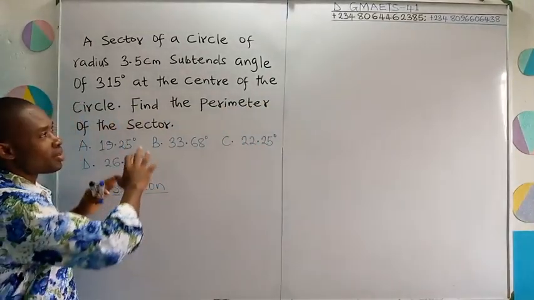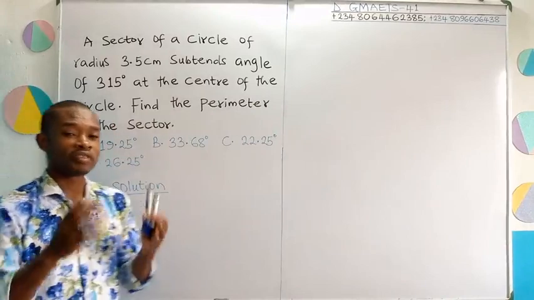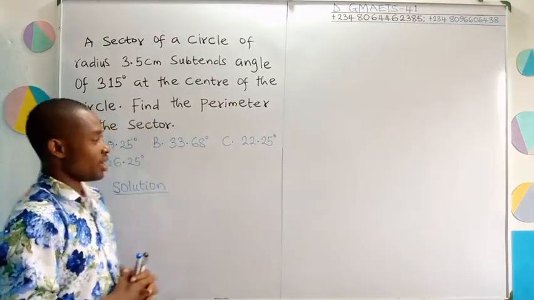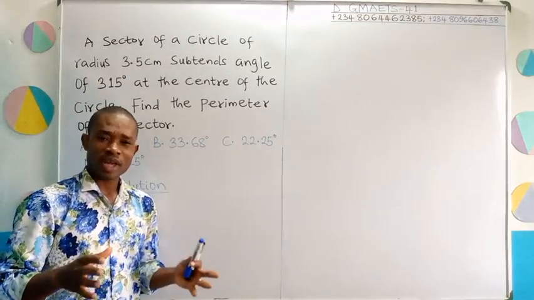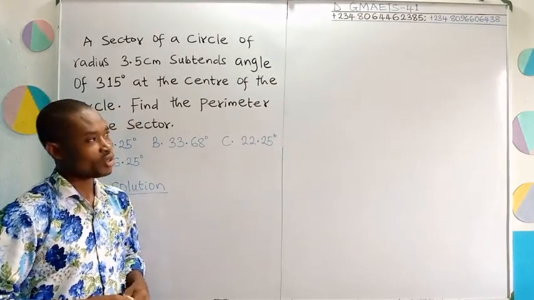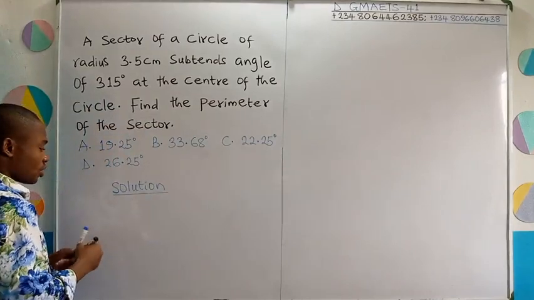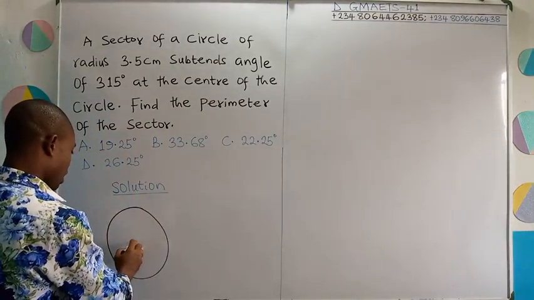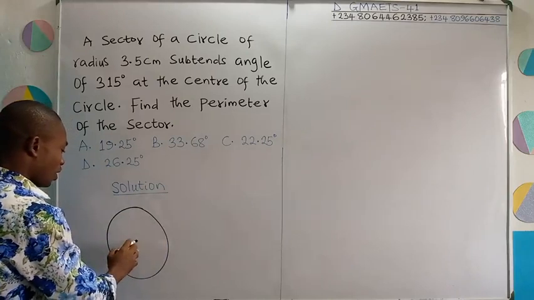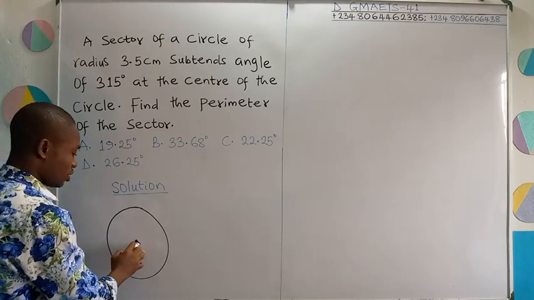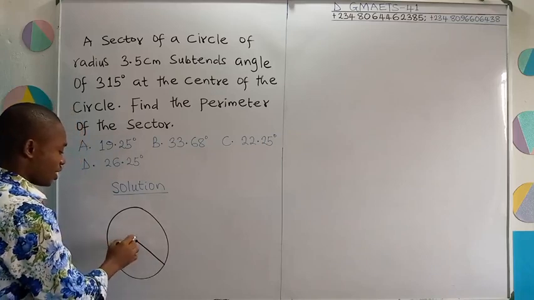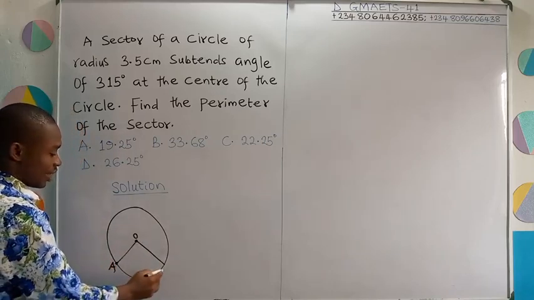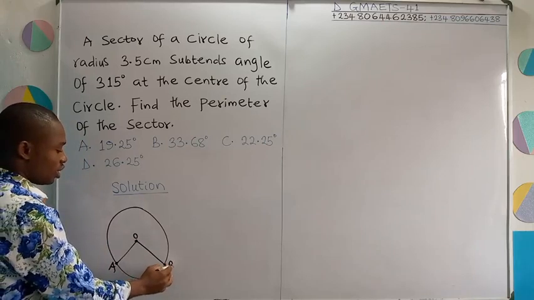Although a diagram is not required to solve this problem, just for the sake of emphasis, I would like to draw the diagram, because at the end of explaining how you solve this problem, I would like you to do something for me quickly. Okay, so we have our circle, and say this is the center of the circle. This is one radius, this is another radius, so we have two radii. Let us take the center as O. Let me label this point on the circumference as A, and then this point, let me call it B.